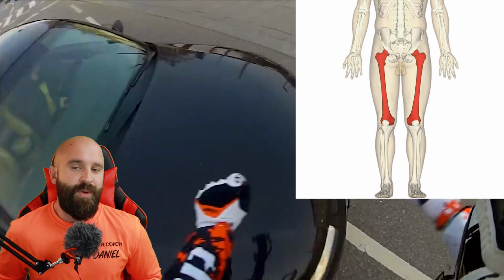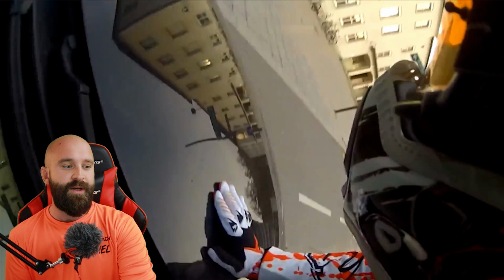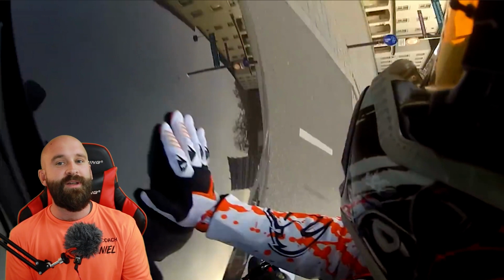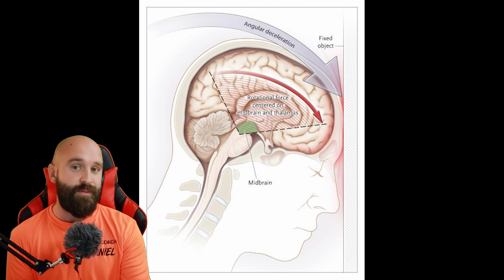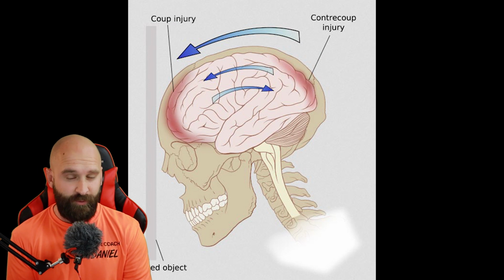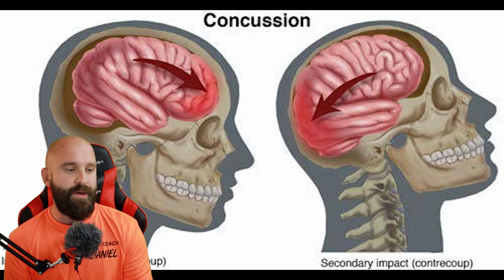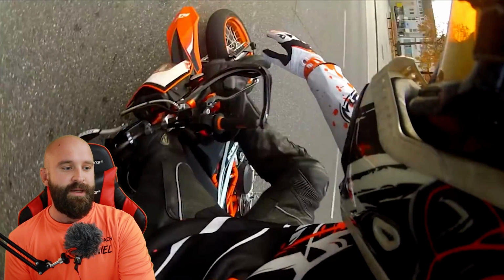Hopefully it bypasses pelvis and a few other things, not very good. So he's gonna hit right here and then bounce around. Now this is gonna be a good advertisement for wearing a helmet. He hits the side of his head, easily a concussion with or without a helmet, but you're gonna have a lot of lacerations, possibly a bigger concussion, more advanced concussion where you have a massive traumatic brain injury where you're going to have some rehab going forward. So hopefully he doesn't have to have that. Hopefully the helmet absorbed most of the impact and everything's fine.